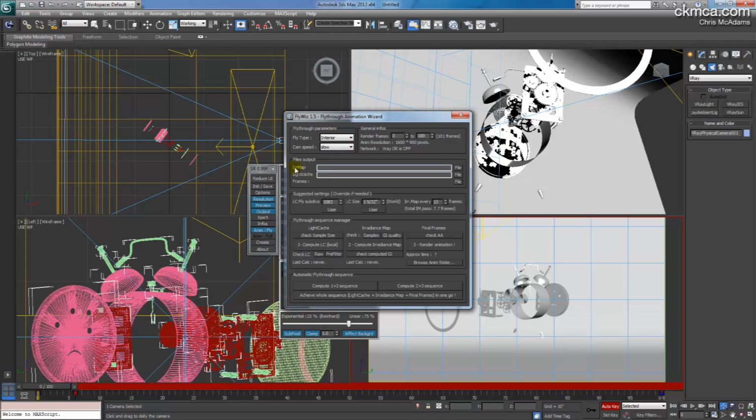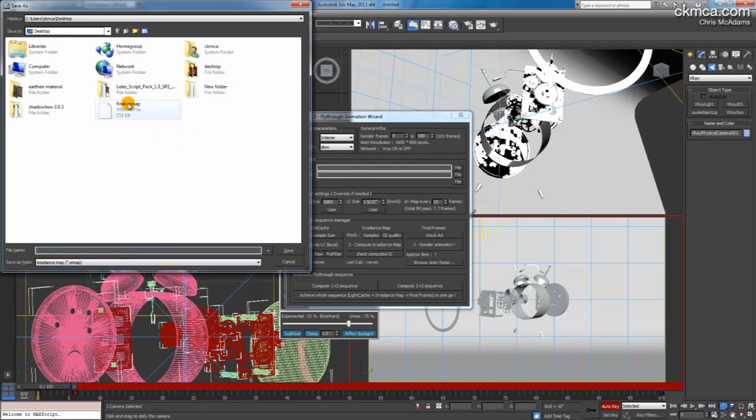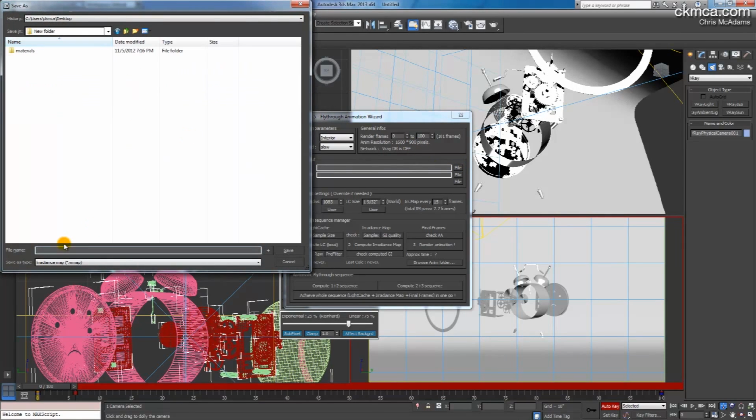Then you're going to have to store file types. So just like before, our animation ran and it did an irradiance map and it did a light cache. We're going to have it do the light cache once and an irradiance map maybe 4 or 5 times, and then use those again and again for the rest of the rendering. So I'm going to have to tell it where it can save this stuff. So I'm going to go into my new folder, and this will be animation 1, and save the light cache, animation 1.